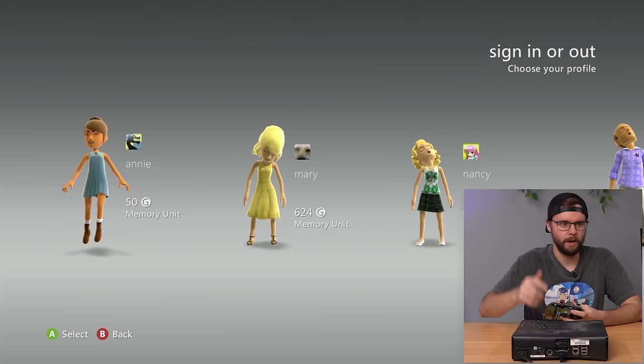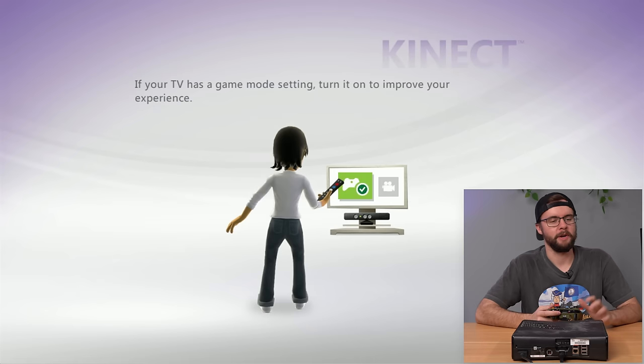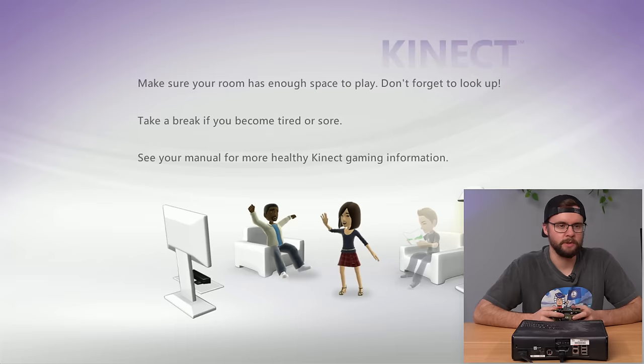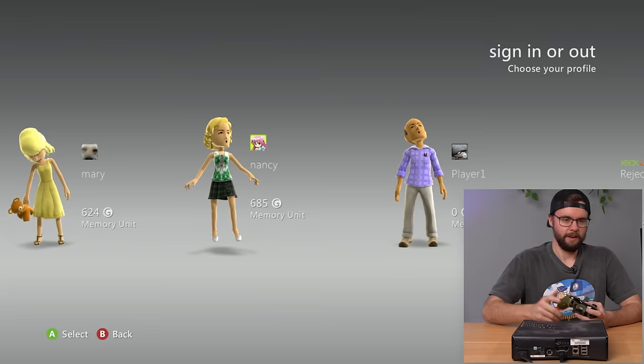Okay, here we go. We got Annie, Mary, Nancy, Player One, and of course the game boots up automatically. My pet peeve, but at least we know the game is working. I need a Kinect, but I don't have a Kinect with me. Oh well, game's working. Let's go back to, what? Wait, hold on. They just straight up disabled the Xbox guide, so I can't even go back when I'm booting up a Kinect game. All right, back to it now. Player One, Rejected Orchid 4. So yeah, not much going on here.